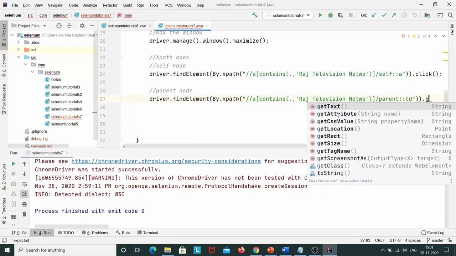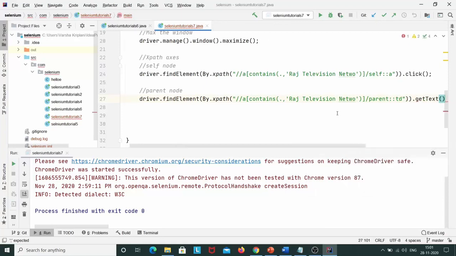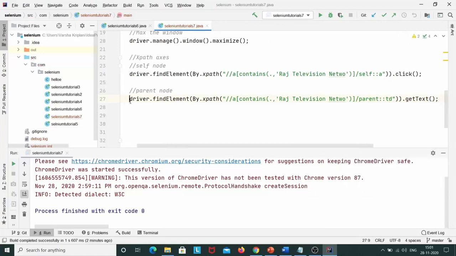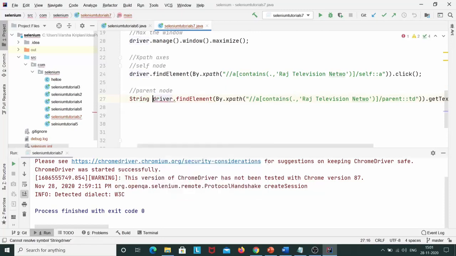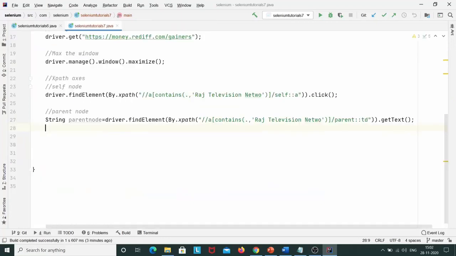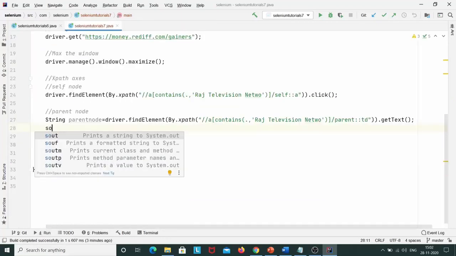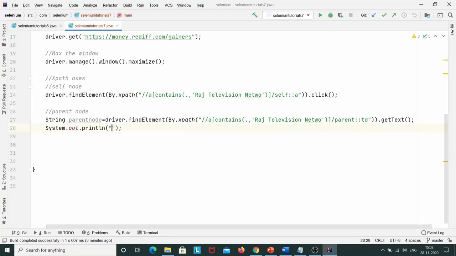I'll write the getText method, and let me give a string variable over here. I'll write parentNode. Then the next thing I'll write is System.out.println, and I'll type "the parent node is".